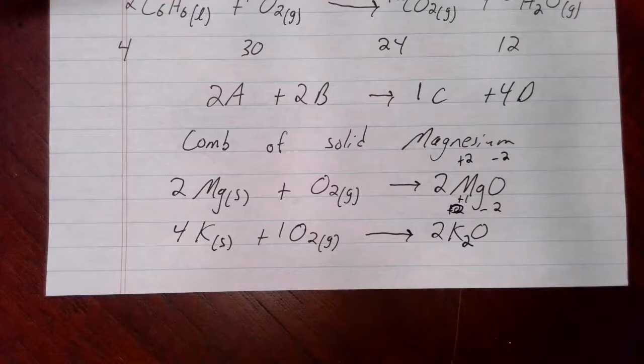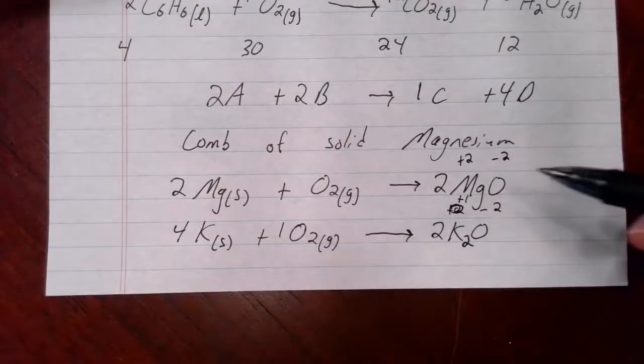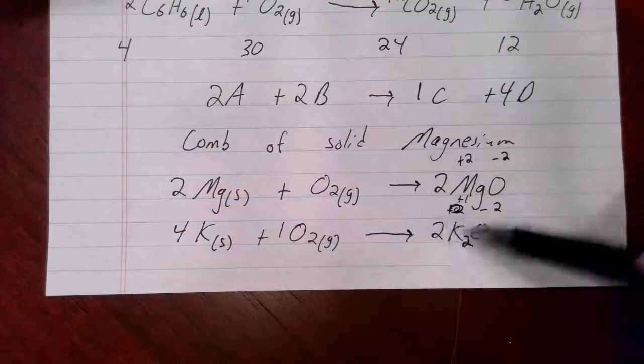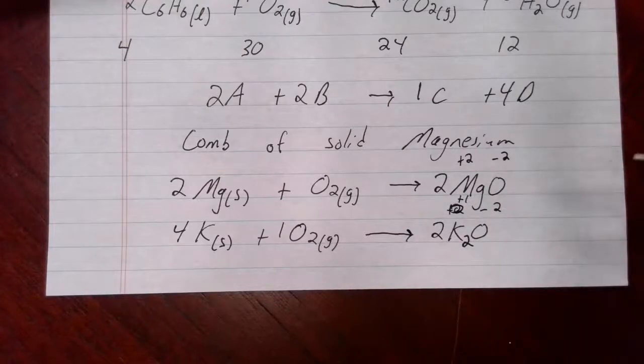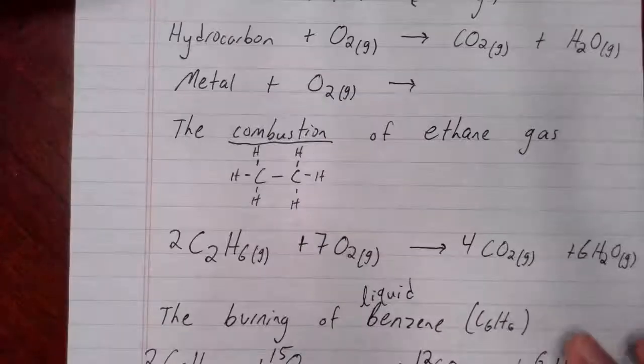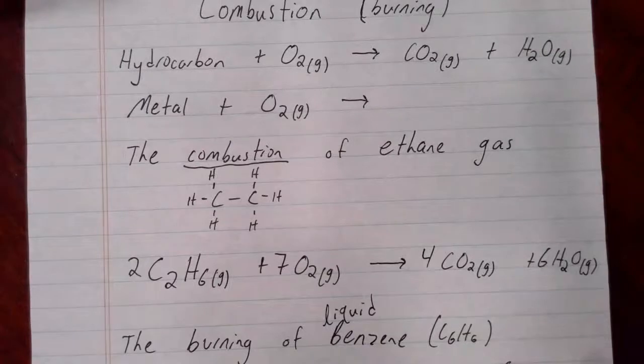So the next type of chemical reaction that we'll discuss are synthesis reactions. It's where you stick 2 things together to make a new thing, and you'll see that the combustion of metals actually can fall into the synthesis category as well, but for now, because it is technically a combustion reaction, it is a rapid reaction with oxygen, we'll leave it here. Okay? So these are the basic rules for combustion reactions, predicting the products, balancing it.